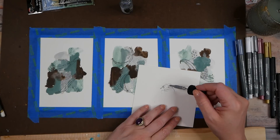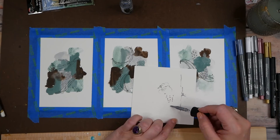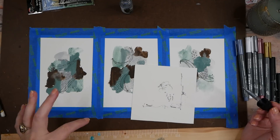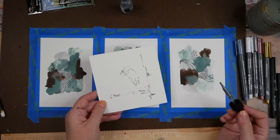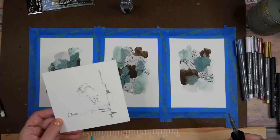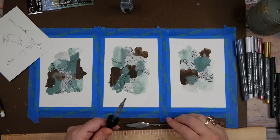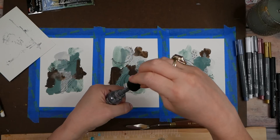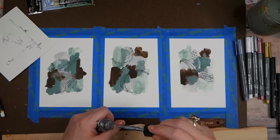So I can either draw lines, do little dots, or do scribbles like this. I like that. I could also put some out on a little palette and use it with a paintbrush, or take a palette knife and spread it some — that might be fun. Kind of like what I would do with the gold mica ink, I could do with the silver. So I think I could just come right out here with some silver ink.